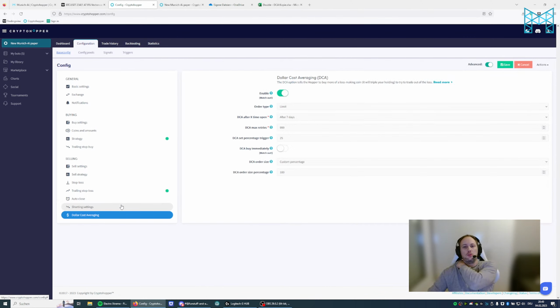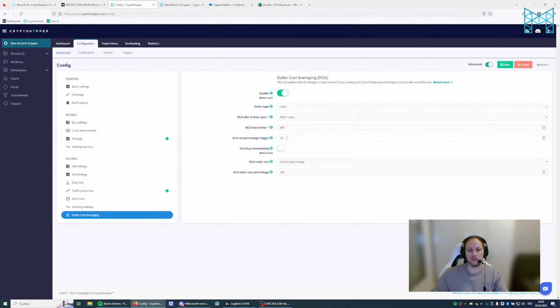And one of the most important functions for us is DCA. DCA is really, really important. Dollar cost average is just the function where we rebuy the position we have. Right now I'm using 100%, so that means if you have an open trade for 31 USDT and there's a DCA signal, so DCA signal means there's a buy signal, then buy the same position again.